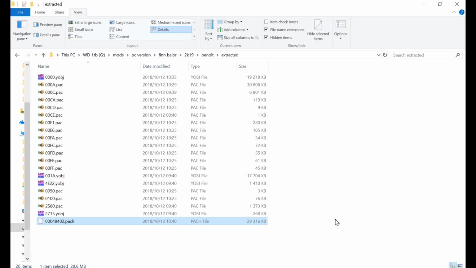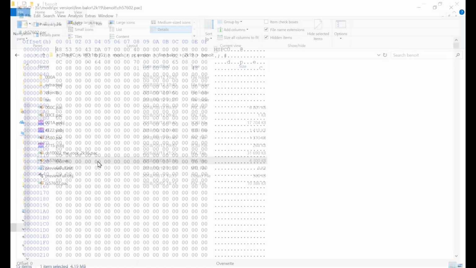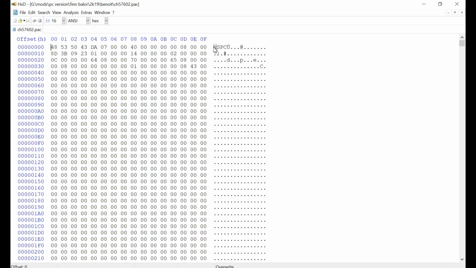The next step you need to follow is you need to create a ch.pack file, and this ch.pack file needs to hold the pack file which we've just created. Now just to quickly explain, the game uses different types of formats for the ch.pack files. If you open up one of the newer pack files in a hex editor, you will see that these have a header of HSPC, which is the newer pack format.